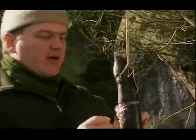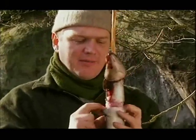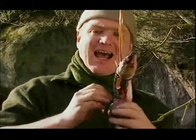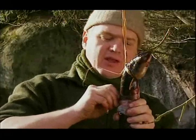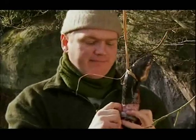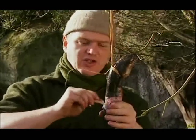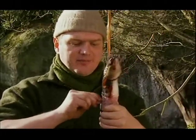Today a lot of people will grab hold of the skin with a pair of pliers and pull straight down, but I'm taking my time. I want to do a careful job over it because I'm going to keep the skin intact so that when I've taken the skin most of the way off, I'm then going to clean the eel and stuff it with the rock samphire and close it back up again. So I want to keep this skin in good condition so that it will seal in all of the juices from the cooking. So I'm going to take my time.